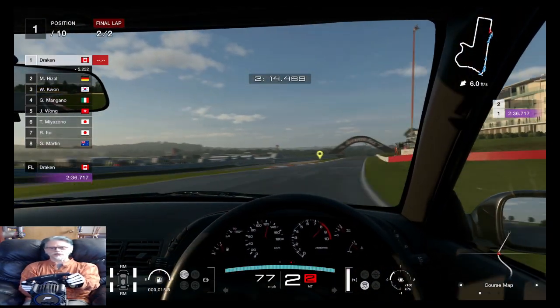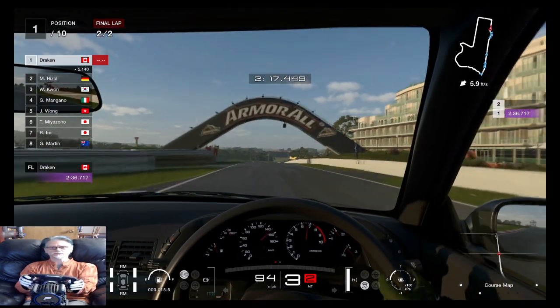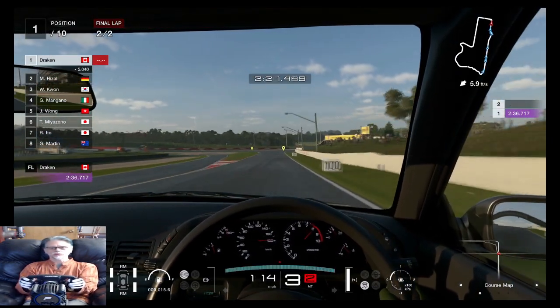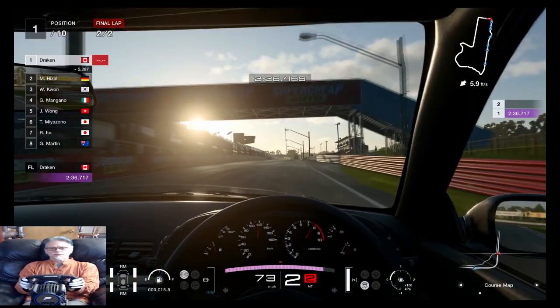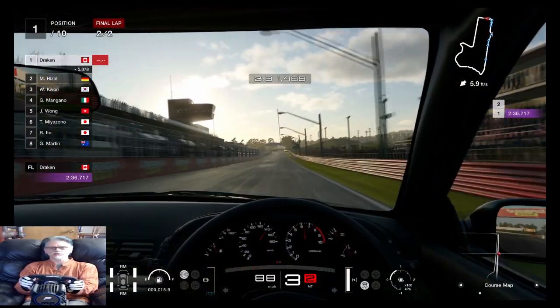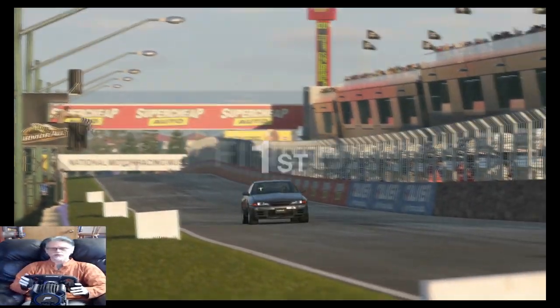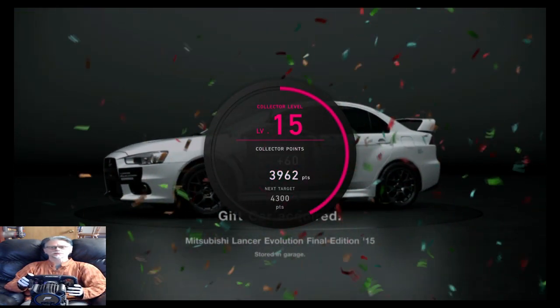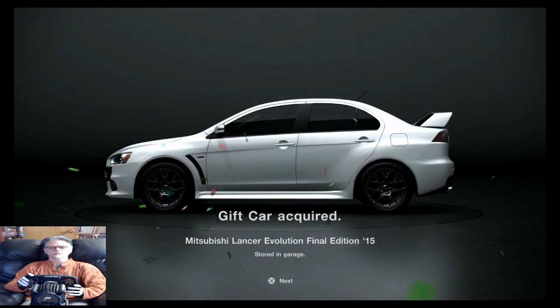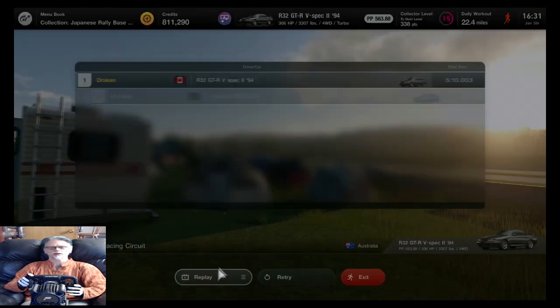Not quite right, but better than the first time. And that would be that. I could do better by learning braking points and stuff, but hey, I'll take what I can get. Right on. Now I might go back and finish that other one with this car. I would like to win this, you see - see how much better I do. Still don't know this track.